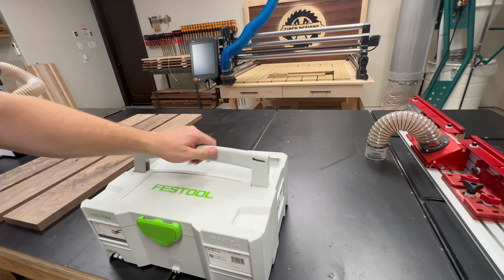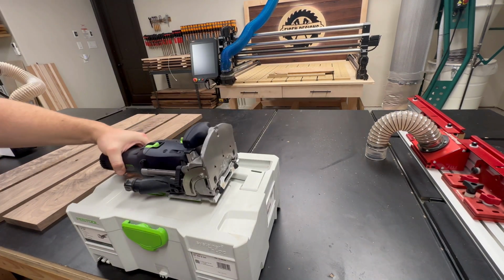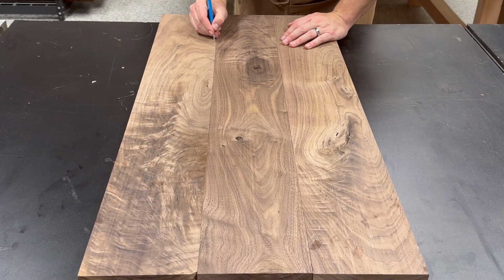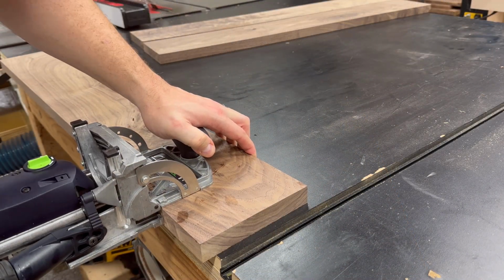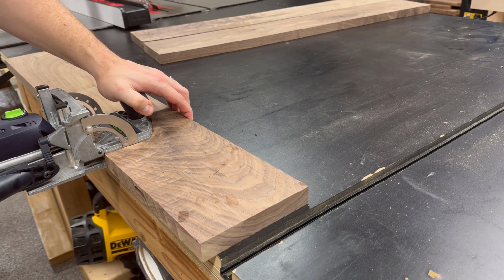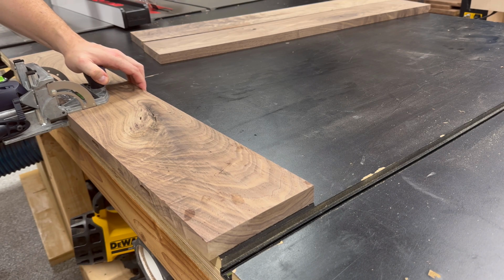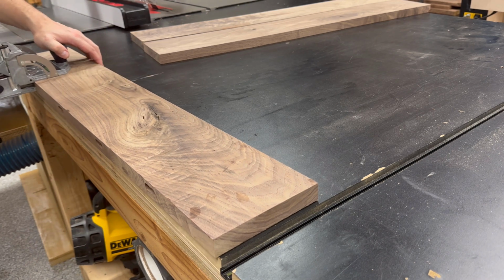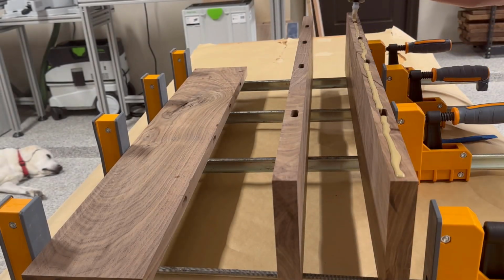I'll be using my Festool Domino a few times throughout this video. I know, some people are really triggered by this tool, but it's really helpful for things like this. So I'm going to be using it to align the different panels for the glue up, so whenever everything gets squished together by the parallel clamps, the two different edges from the different boards don't get misaligned. Now you can use cauls and other things to achieve the same effect, but if I'm already going to be spending a whole lot of money for this tool, I'm going to try to get my money's worth out of it.